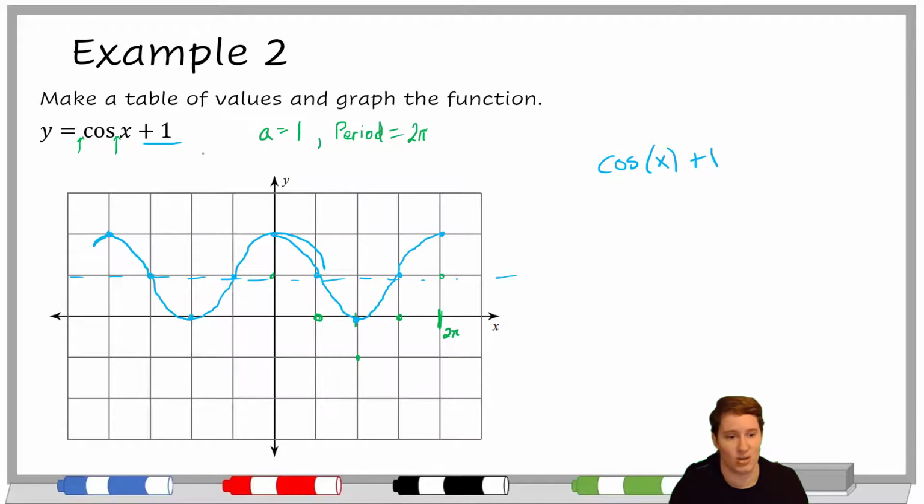Mathematicians are lazy, so we know that we don't really need the parentheses around this X to get our point across, but the calculator needs to know very specifically what you are saying is inside of cosine. And we do that with the parentheses. That +1 should not be inside the parentheses because we didn't have parentheses on the problem. So this is our answer with a little extra curve there. So there you go.